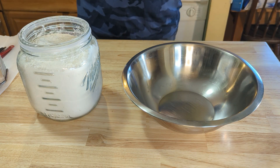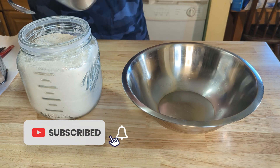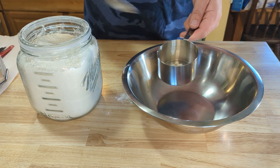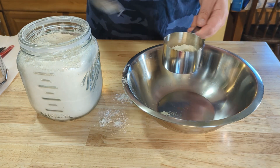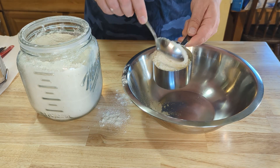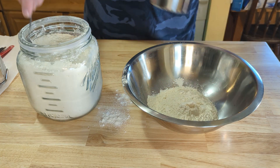The first thing we're gonna do is take two and a half cups of all-purpose flour. Now you don't want to just take the cup and put it in the flour because that'll push down the flour and kind of mat it down, and that'll ruin the flakiness of the biscuits. So we're gonna just spoon out two and a half cups of the flour into here — it's okay if a little bit gets on the table because we're gonna be using that later anyway. So two and a half cups.